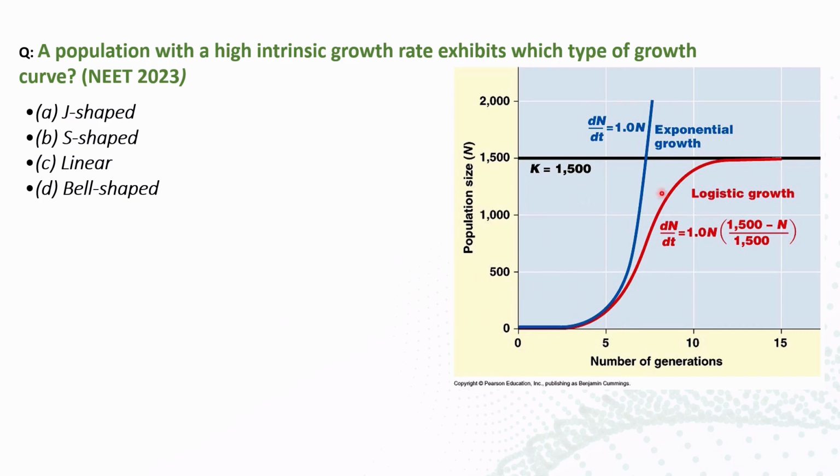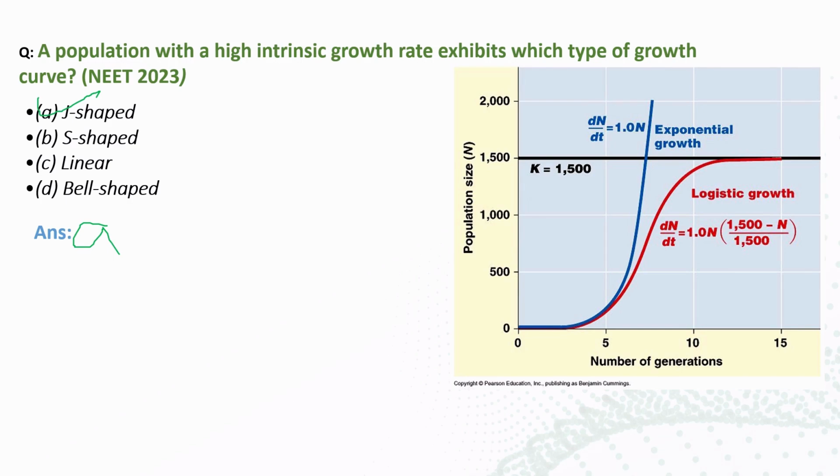So by this chart you can say which one shows the high intrinsic growth. High intrinsic growth means which cannot be stopped. Okay, so the exponential growth phase obviously shows the high intrinsic growth rate here. So normally this exponential growth shows which type of curve? J shaped curve. So what is the answer here? The first one is J shaped curve. Okay, so that is the answer for the first question. So you can say that option A is correct here, according to this growth rate.